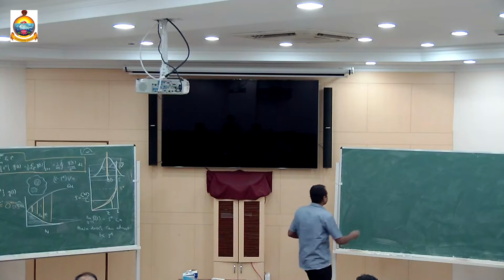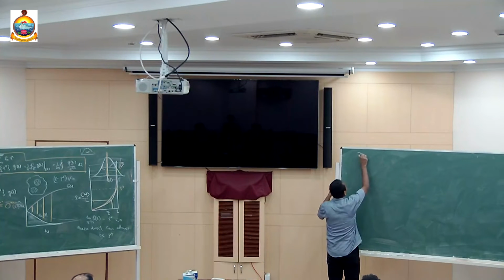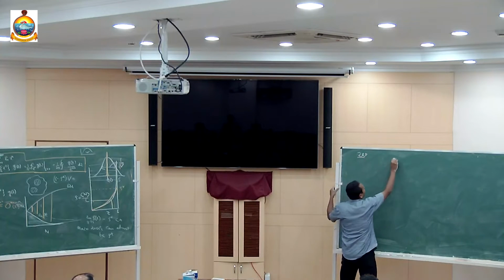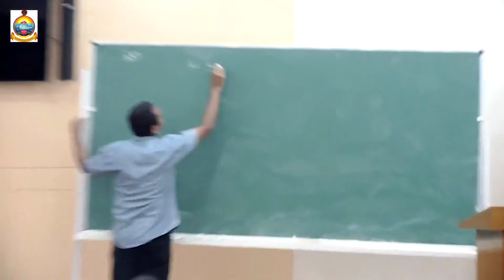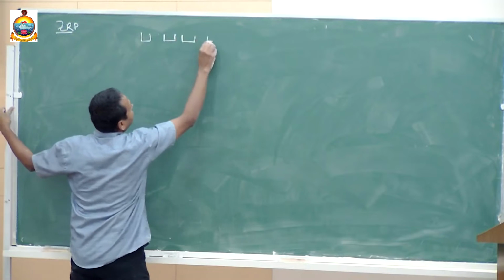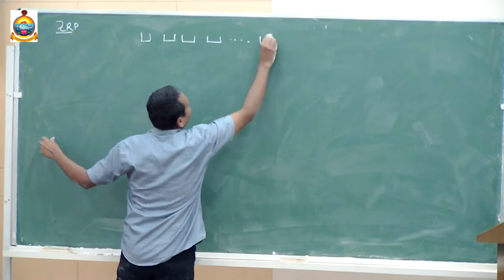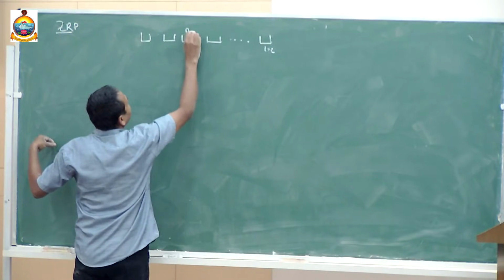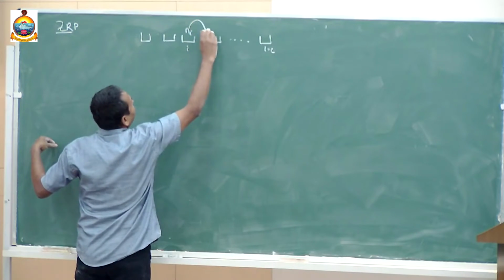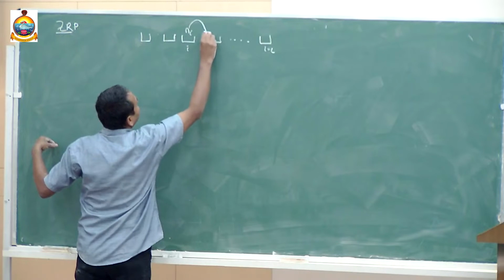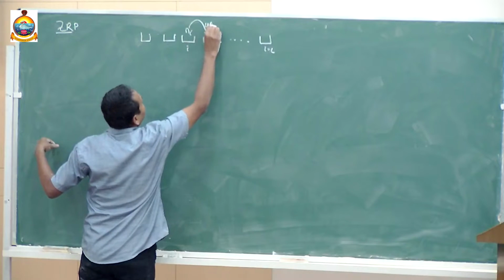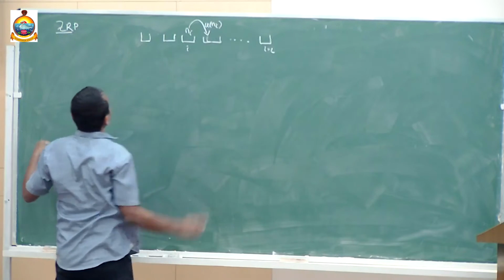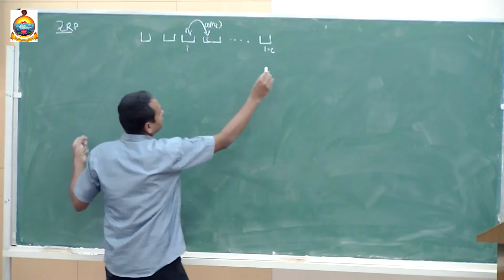Okay. So we are discussing this zero range process. We have these boxes, many boxes. This is box number i equal to L. This is some box i, and the number of particles here is Ni, and particles can hop from here to the neighboring box with a rate which depends on u of Ni. This is the dynamics, and you have a periodic boundary condition also.